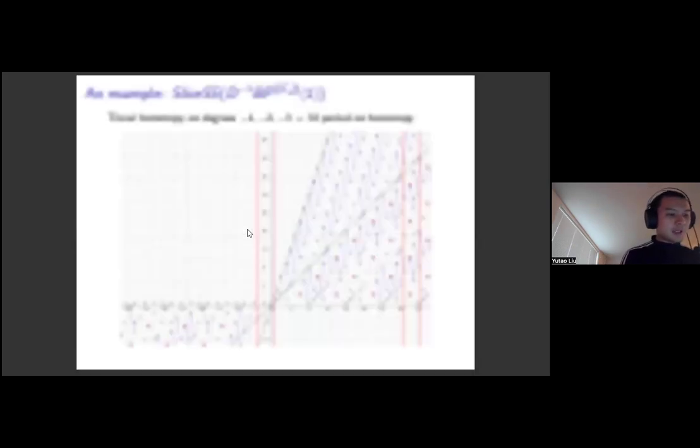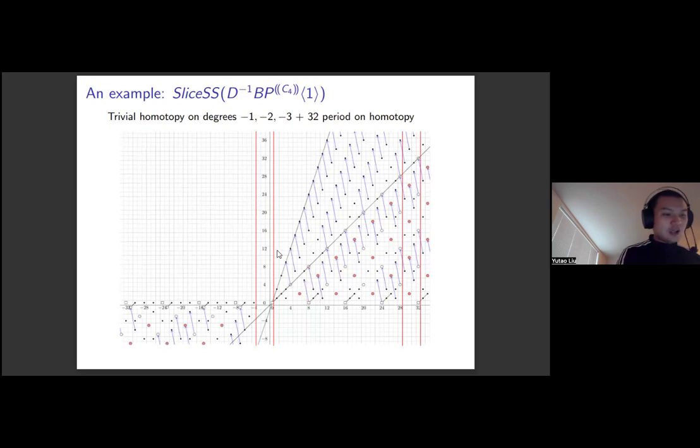And then we can apply the periods in the homotopy. So first we begin with the gap here. So it is the gap theorem by HHR. As you can see, on the degrees -1 and -2 and -3, there are no classes here. Well, on degree 0, you only have one copy of Z.